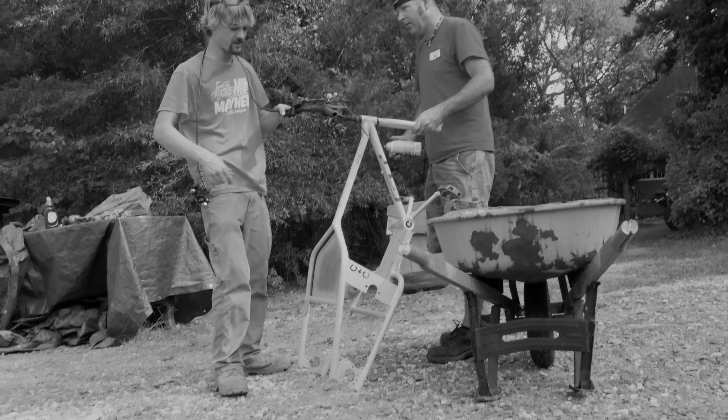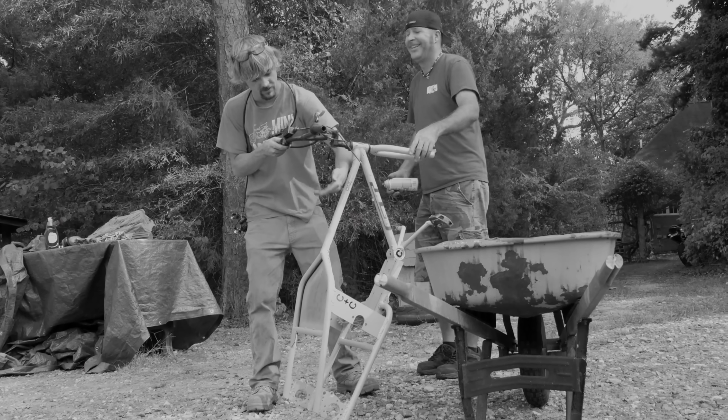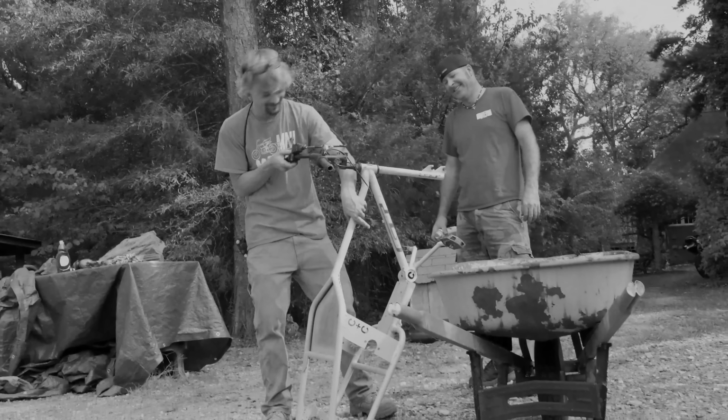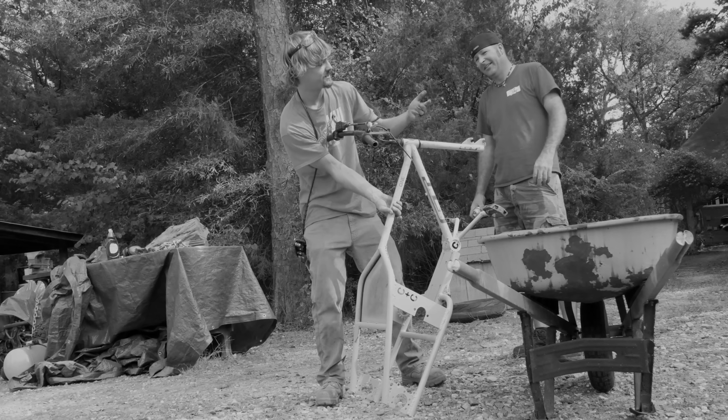Trying to keep this up. I can hold that. That's alright. Oh, well. It didn't tell me. It didn't put the wet paint sign on there, man. How am I supposed to know? Grab it with the other hand so you don't cover up the stickers with yellow paint. This is my strong hand.